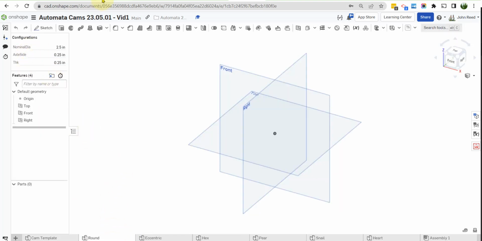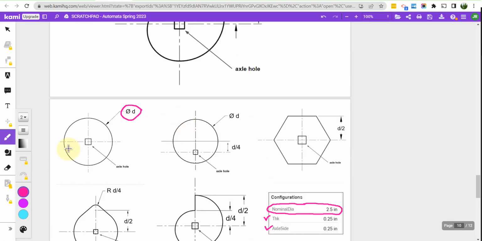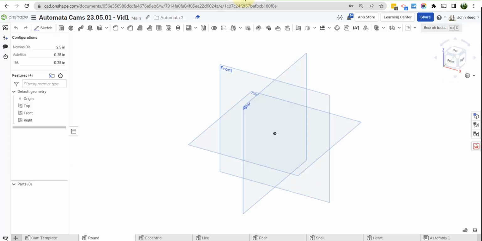So let's take a look and do this guy right here, the simple one, which is a round cam. When this rotates, the follower is not going to jump up and down. It's basically going to stay put. So you could imagine this being useful if you have a system where you want one of the followers to stay put. Again, I can't think of an example right now, but there probably is an example that you guys can come up with. I'd like to hear about those. But let's just make it.